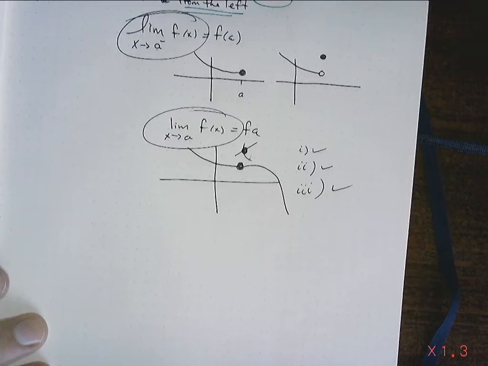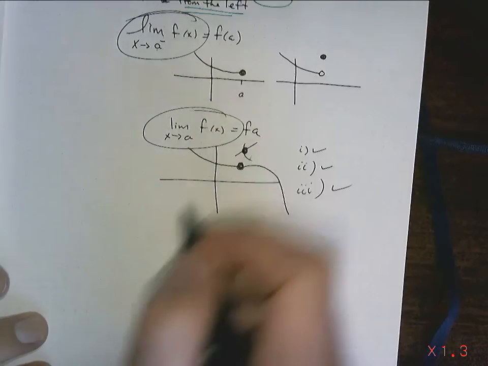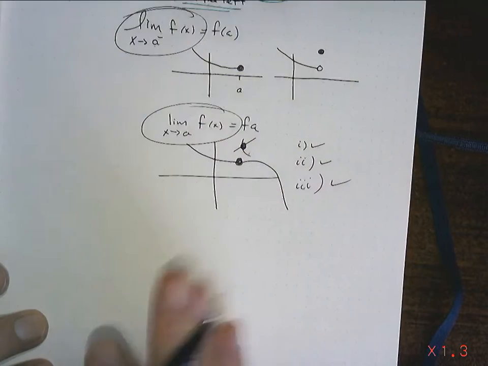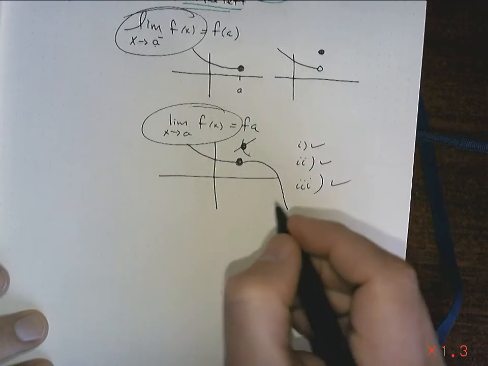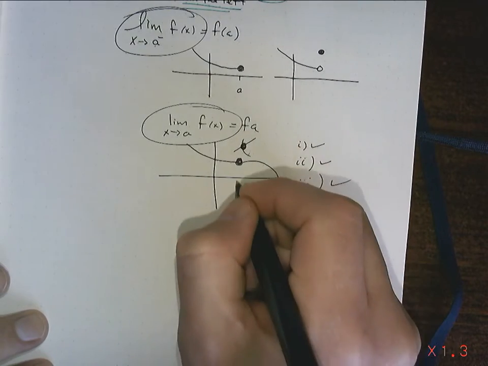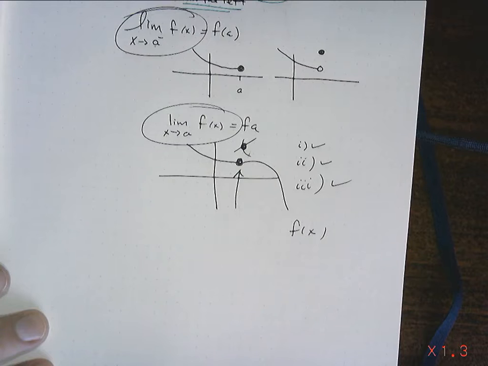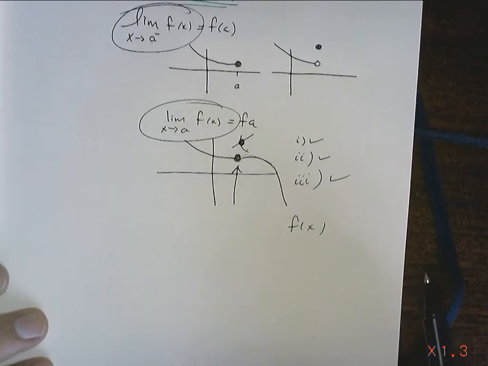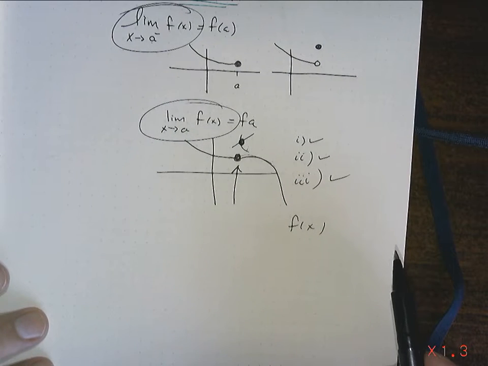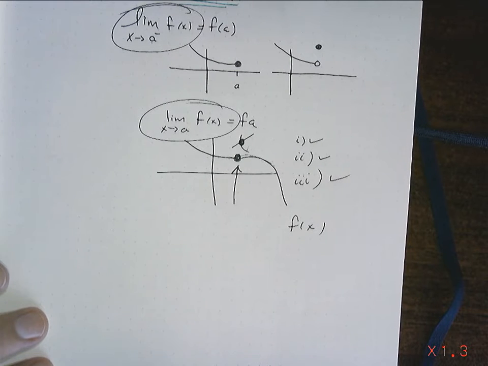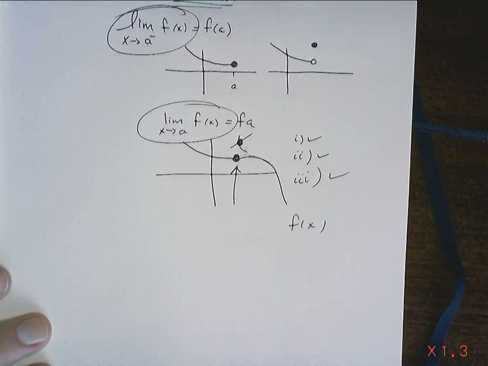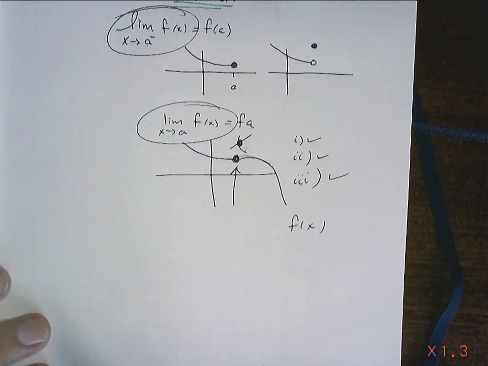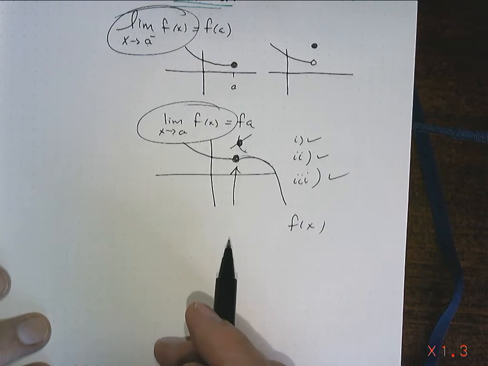Okay, so now I want to go from talking about continuous at a point to continuous on an interval. Because look at this. This is f of x. And we're only talking about the continuity at this point. What about the continuity everywhere else? Well, if you look at it, the graph says it's continuous everywhere else. So it's really not a deal, but we should start talking about that. We shouldn't just be talking about a particular point. We should be interested in the function in general. Where is it continuous? Where is it not continuous?